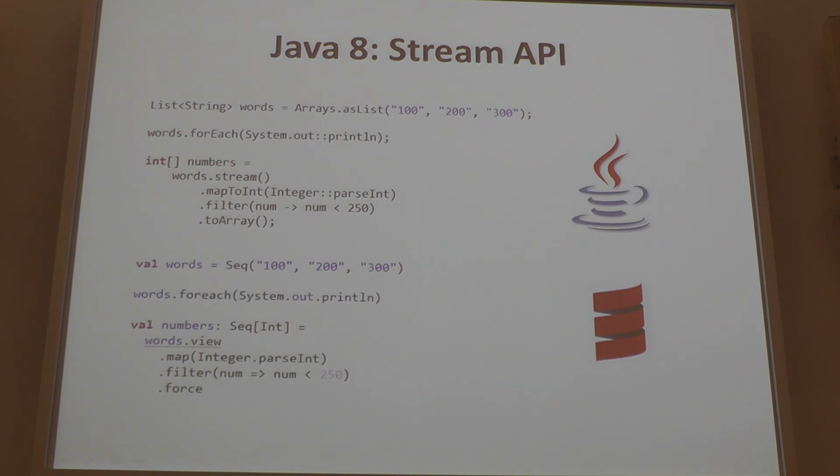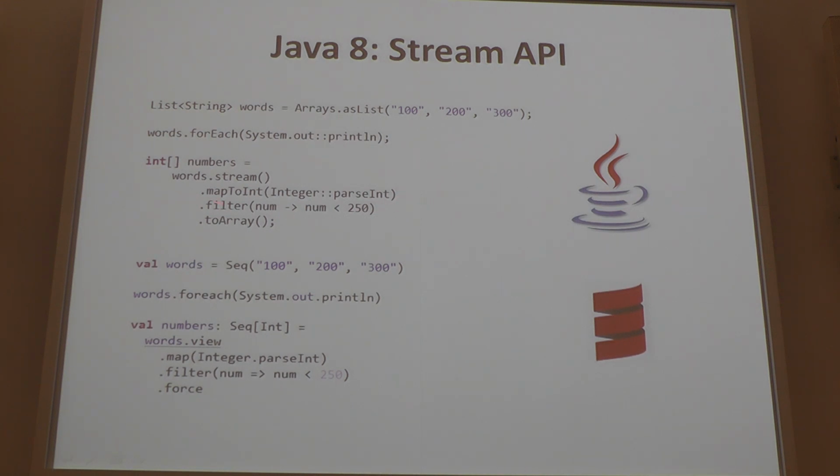So the actual return type of this method is not just a Stream. It is, I think, IntStream that has specialized methods for ints. So instead of just a map method that would return an object or Java Integer, so a boxed int, it has a special method just for ints, mapToInt, that returns an int, not Integer.